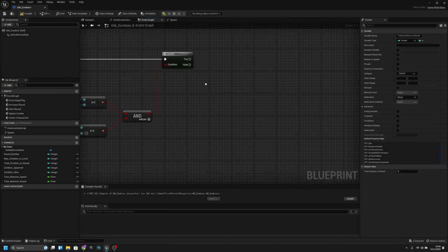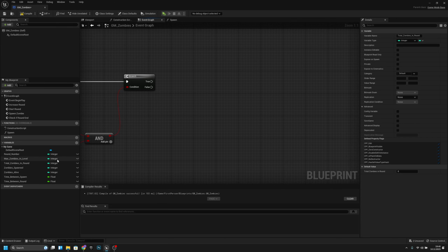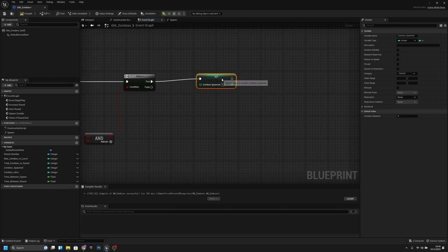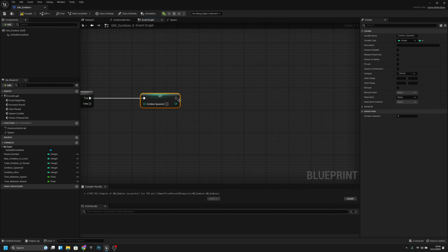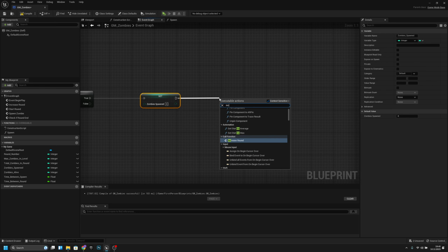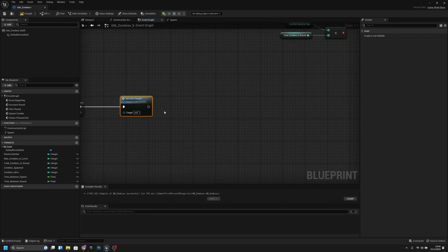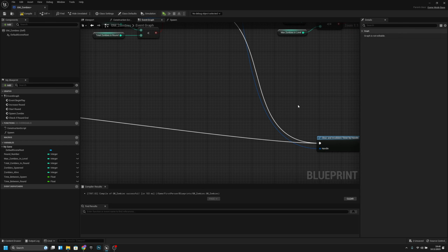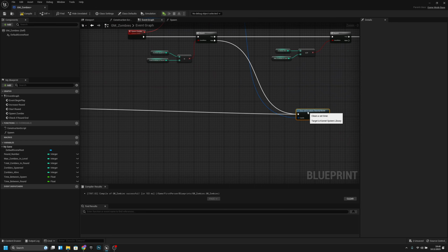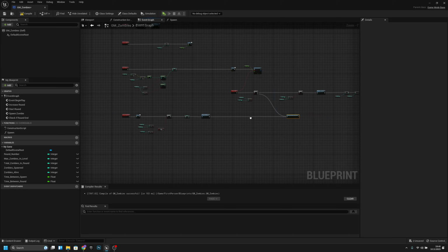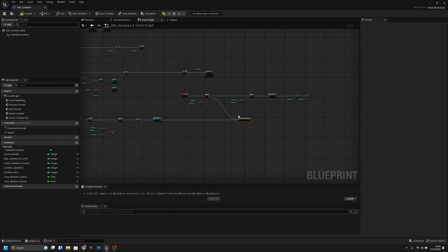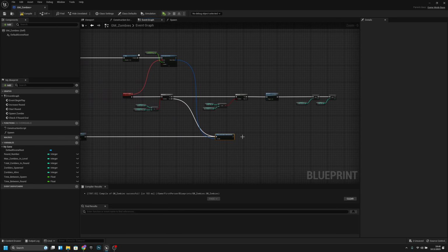Then we want to set the zombies spawned from true, set it to 0, and then we want to call increase round once again. And after that, we want to connect this also to here. Now we actually want to move this to line with the other code like that. And it should look like something like this, maybe.